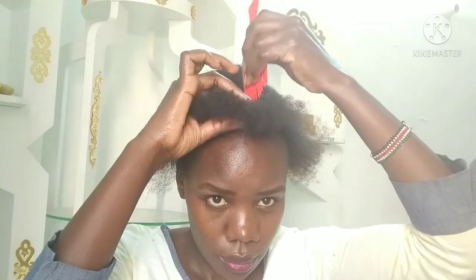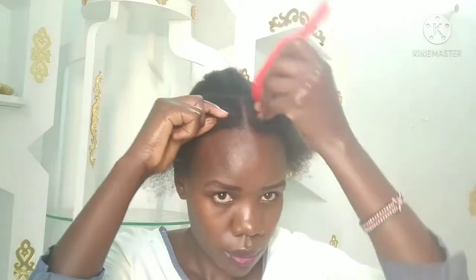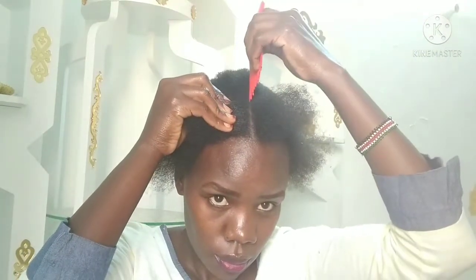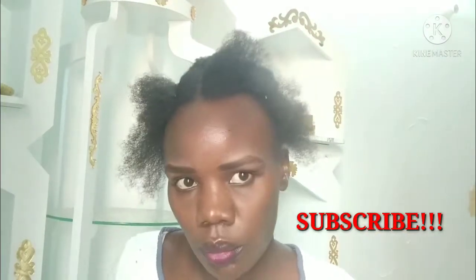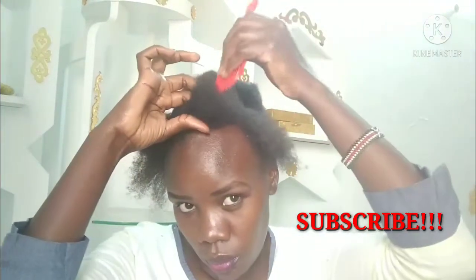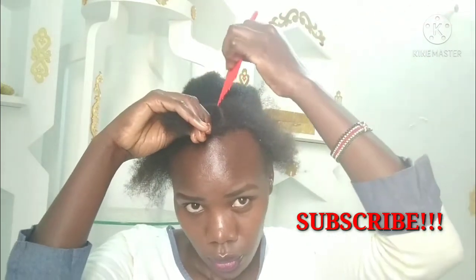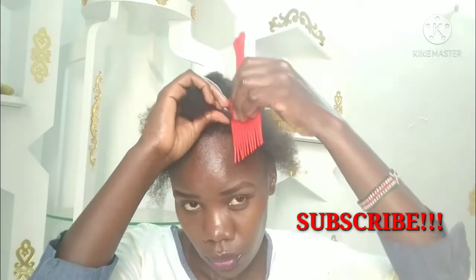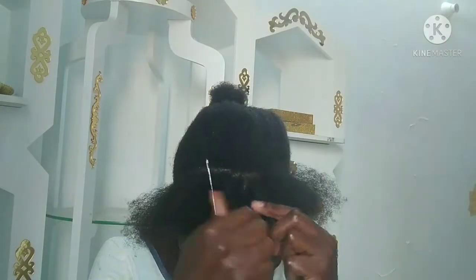So guys, I went on to section it off into small parts, just the way you can see it. I made sure that it's not big. Just the small ones are nice.